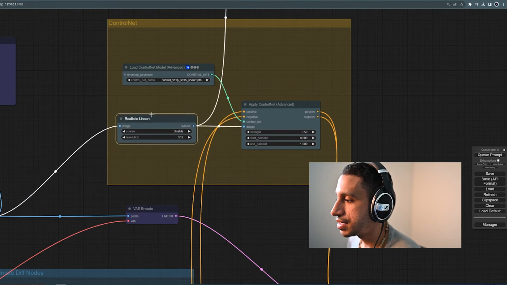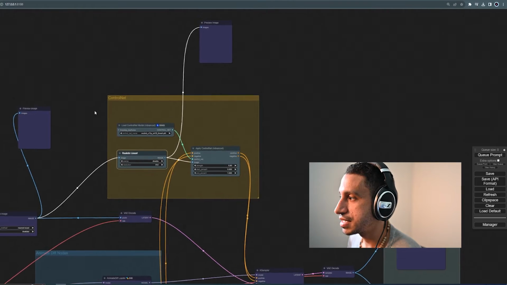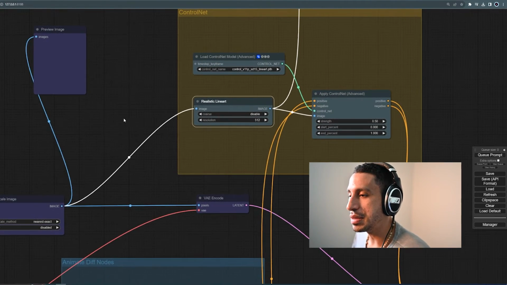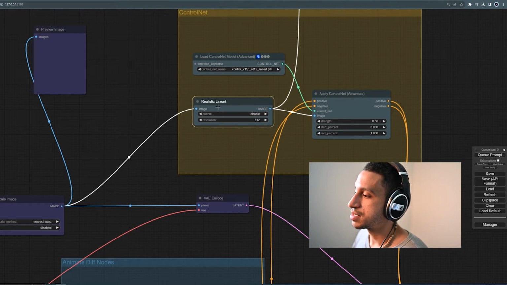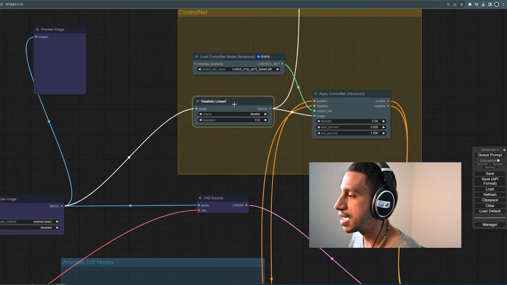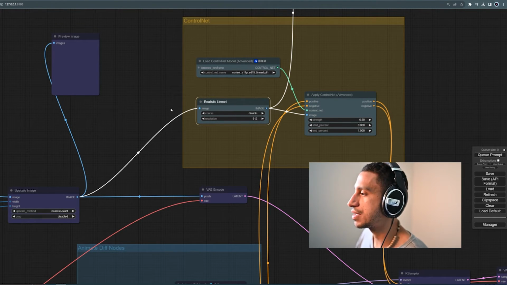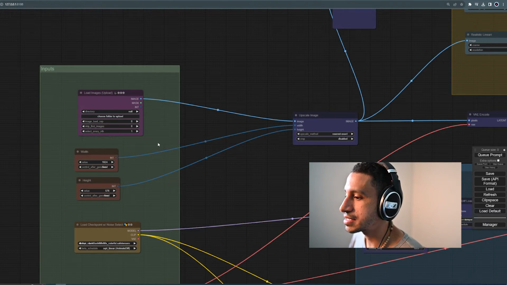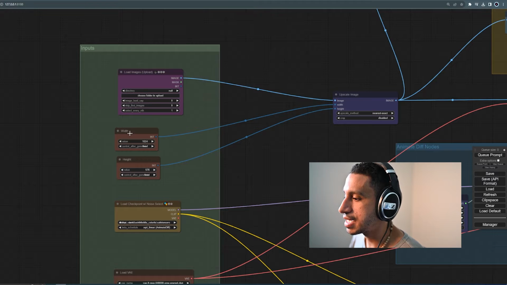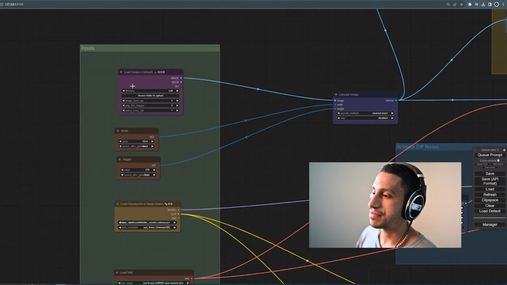And we have right here a preprocessor. The preprocessor is what actually changes the input images into the format that they need to be to make our ControlNet work properly. So right now we have a realistic line art preprocessor. Again, we're not going to mess around with things too much. We'll do that in other tutorials. Here we have an upscaler that changes the size of our image to whatever the size, width, and height we have in this section, but we're gonna have to change a node.